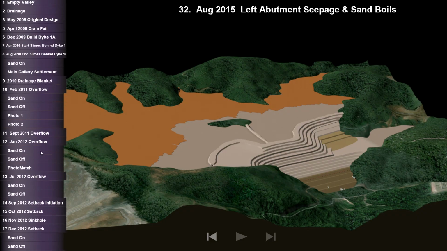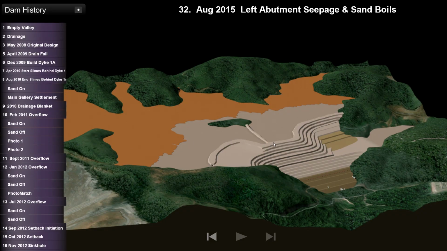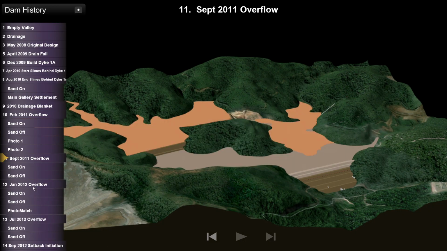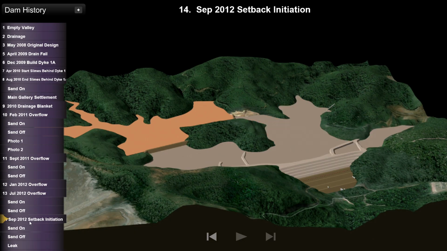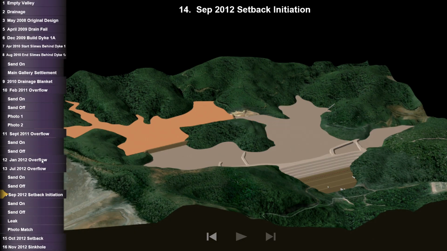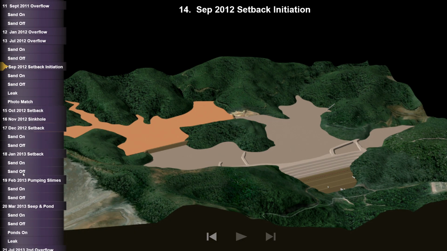These are all based on satellite photographs that were all slightly different than each other. They were rectified differently after they corrected for tilt and camera angle, and when you compared one to the other, they didn't match, and so we had to do a huge amount of work to try to make a mechanical structure that would demonstrate what they needed and show the evolution of the dam over time.